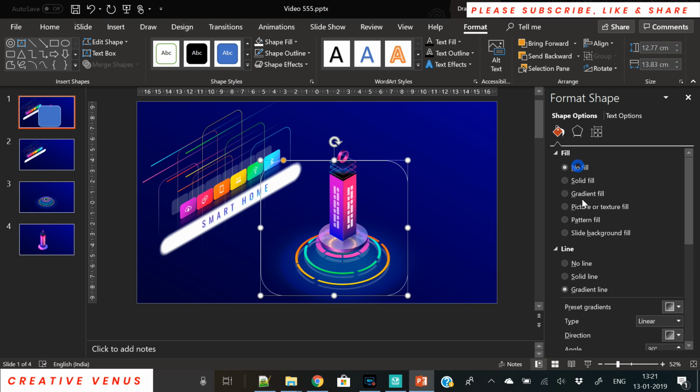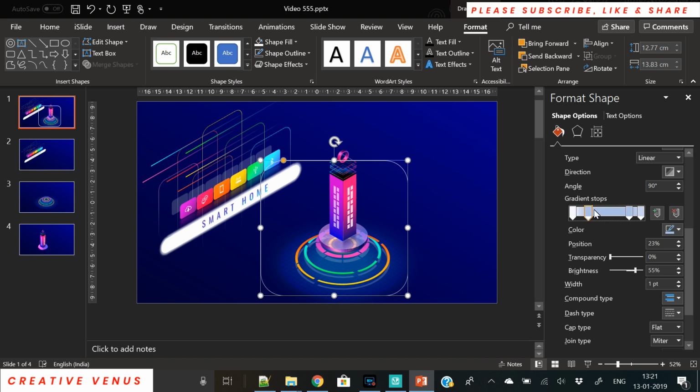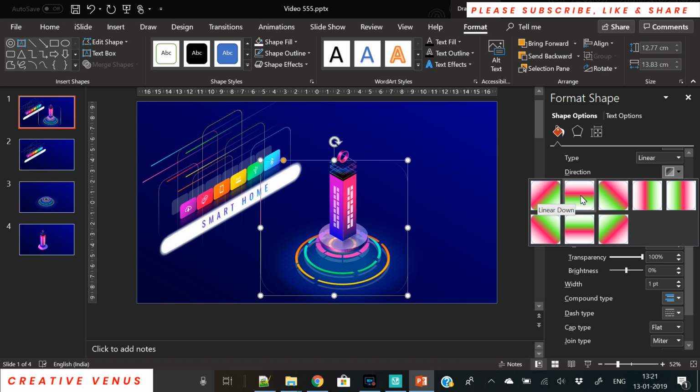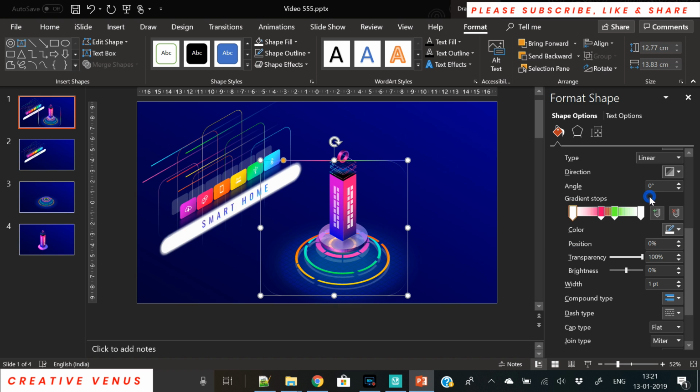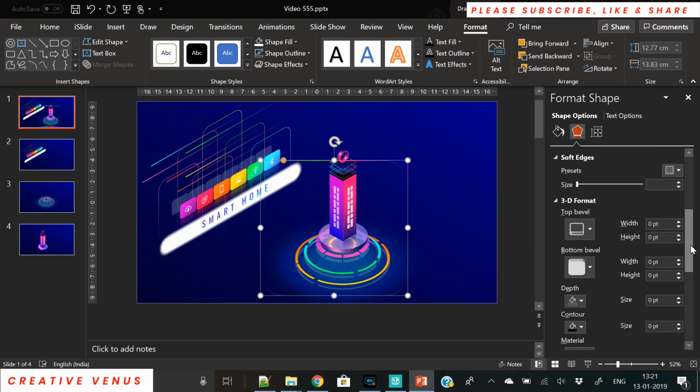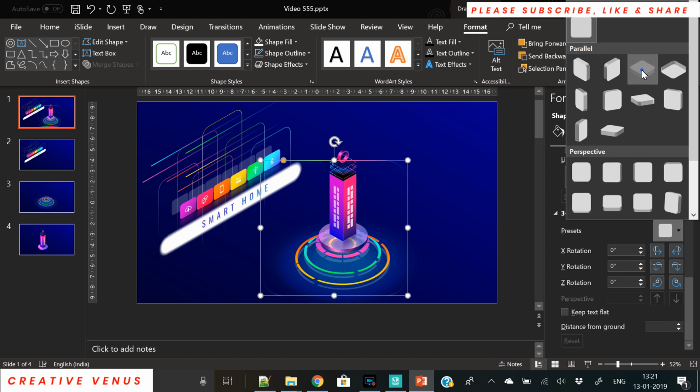I am doing some extra stuff here so that it looks more futuristic. For that I've inserted a rounded rectangle, removed its fill, and I'm applying a gradient color, a 4-stop gradient color. So I'm trying something here. Yeah, so let's select this, or let's pick this one. All right, let's try this one and change the angle here.